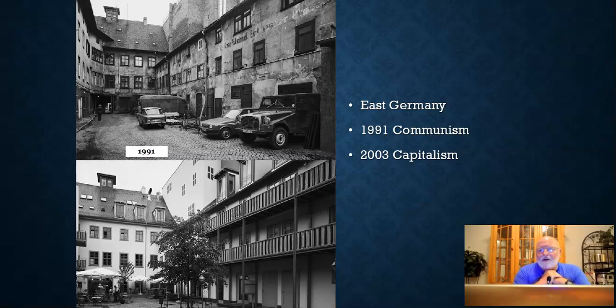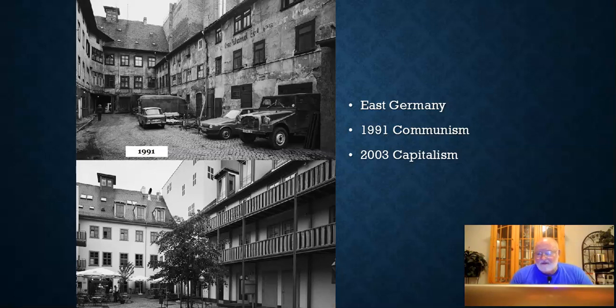All right, so here is now, again, the guy's got communism, capitalism here. But I'm going to give you two examples here of two countries that are genetically the same. The people have the same genetics that were split in the Cold War. And that is the same city block in East Germany in 1991 and 2003 under a free market system. Same block now. Now let's look up here. Let's talk about the good and the bad.